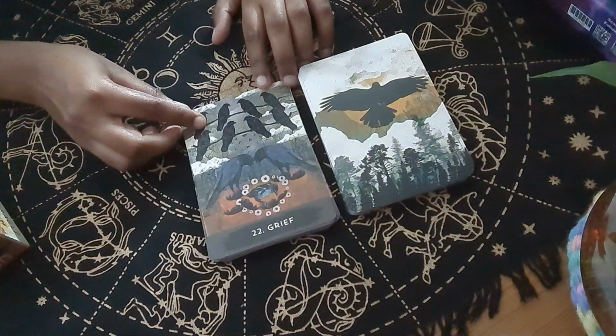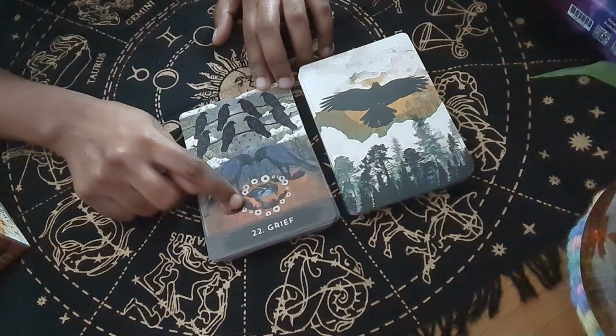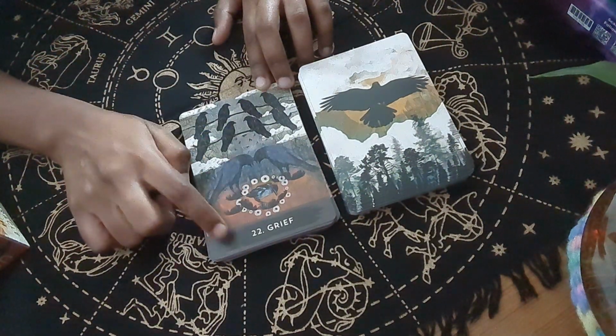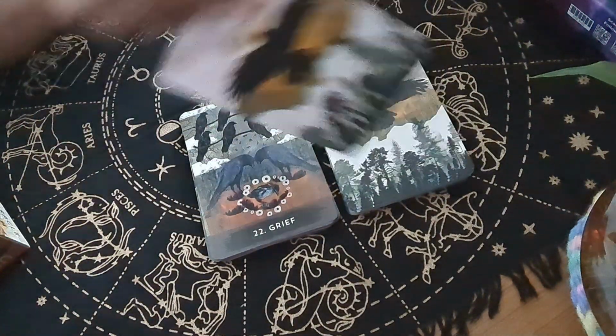And then we have grief. You can see how these crows are sitting here and these two crows are feeling really bad for this one particular wounded crow. So this crow is wounded. You can see all the feathers are all out. So this is card number 22. So these crows are feeling really bad for that.